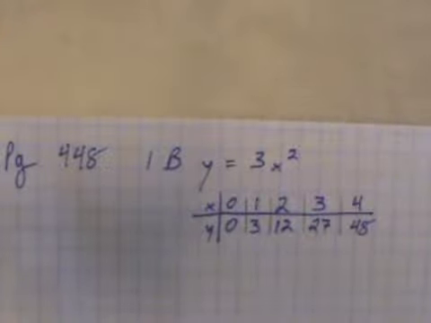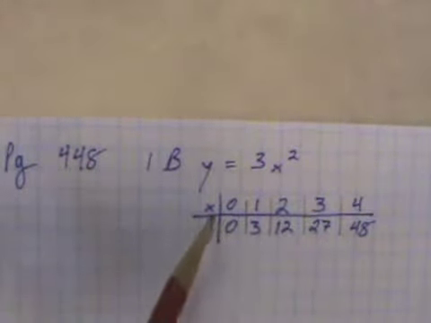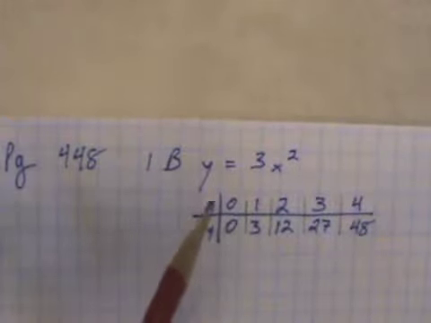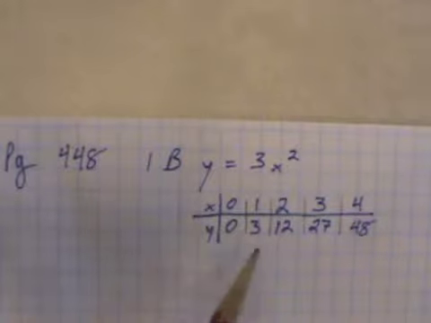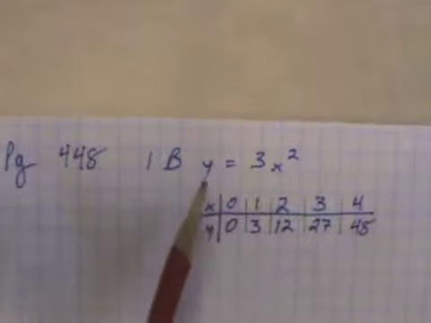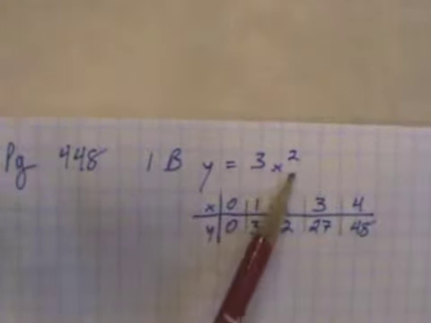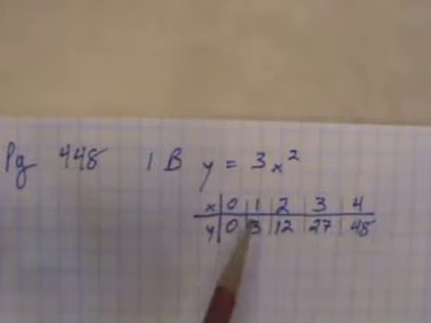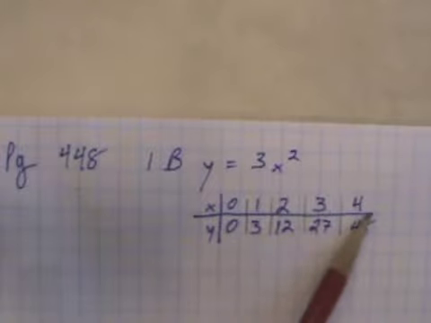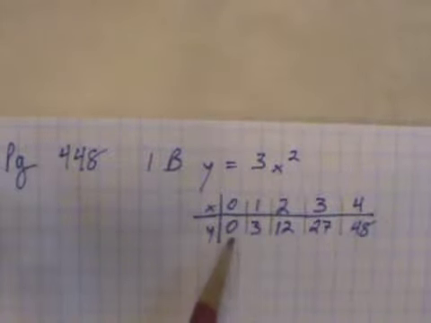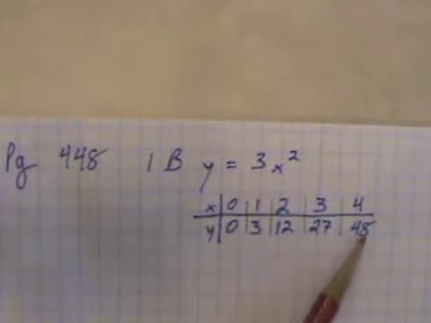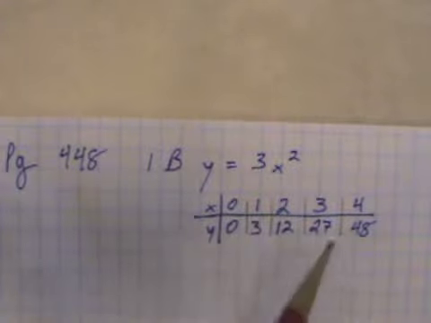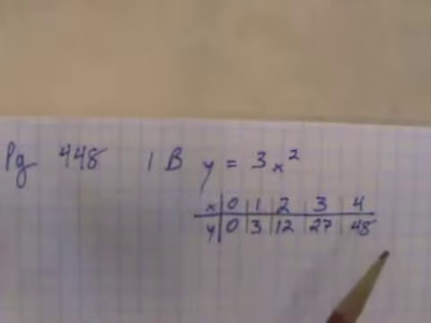So problem B in that same section, page 448, they give you a crazy, wordy, complicated explanation, which is true and correct, but they just showed you how to figure this out with tables, so go ahead and use a table. They gave you the function y equals 3x squared, and if we use an arithmetic sequence for x, in this case we're going up by ones, do we have a geometric sequence for the y values? No, we don't. So this is not an exponential function.